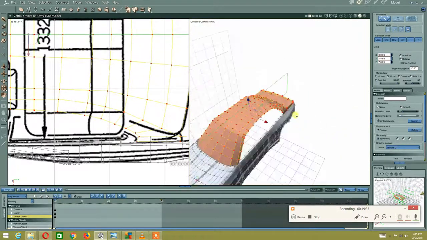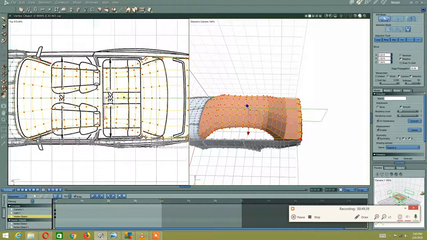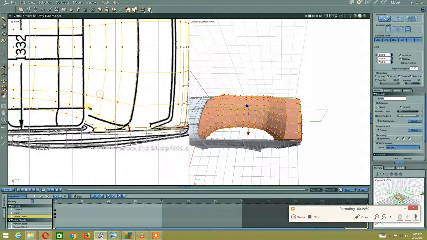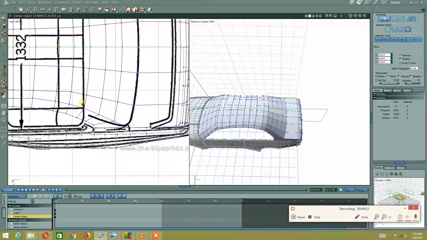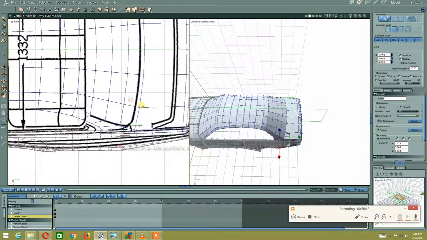So we're done that. The only thing we had to work on is a bumper in tomorrow's tutorial. We'll start working on the windows on this structure right here. We'll start going into here and start more working on the windows of this car and getting the window structure completely done. So the only thing I'm going to do honestly is start moving this. Like that.